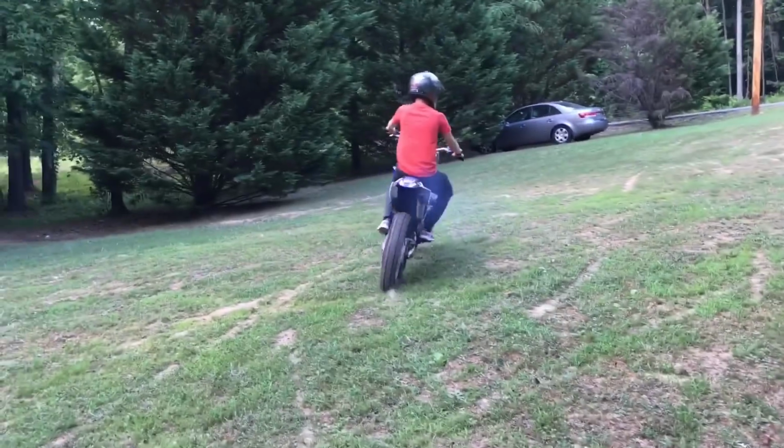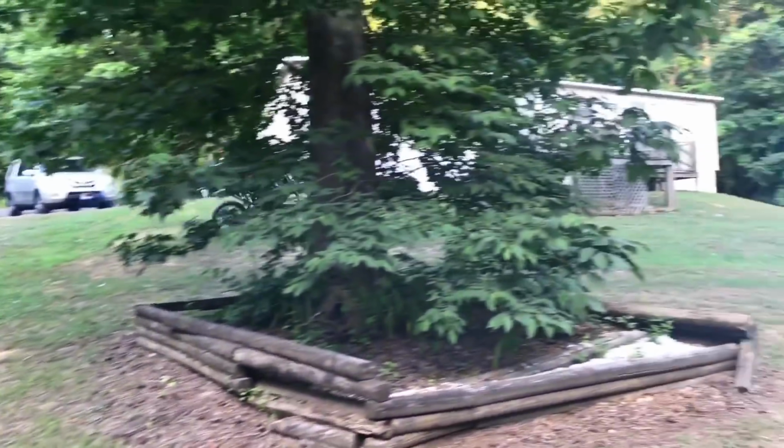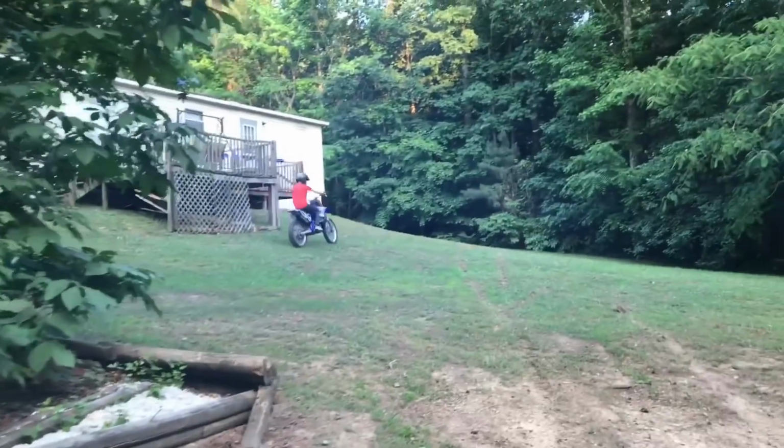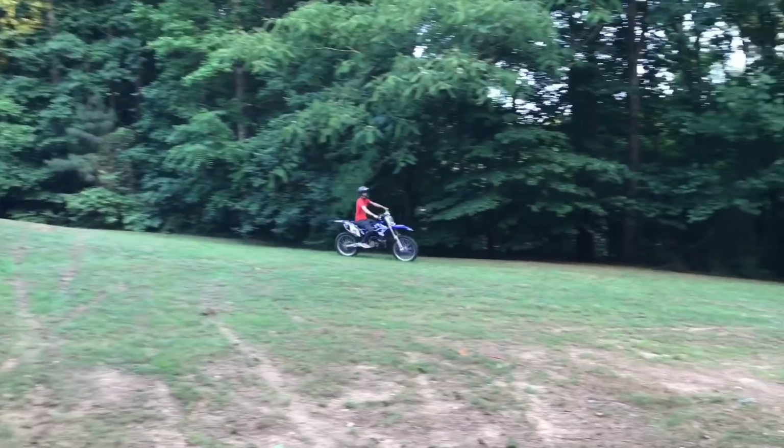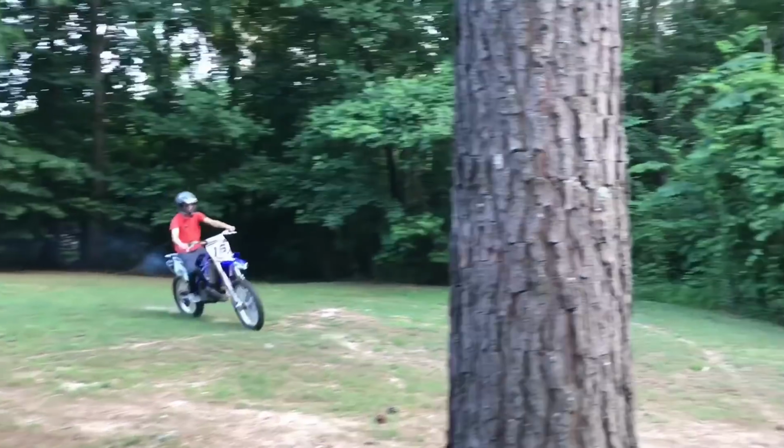See how smooth that takeoff was? That Rekluse clutch helps a lot. That racing fuel.